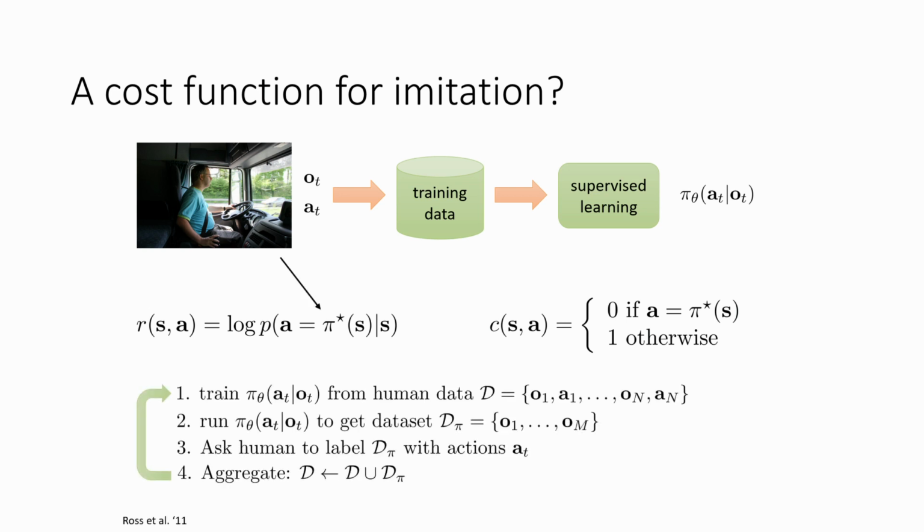OK. So what I want to start doing now is to try to analyze a little bit this DAgger algorithm that we saw from before. And what I'm going to do is analyze the degree to which it actually optimizes this 0-1 loss. Now the important thing here is you don't just want to know how many mistakes you make on the training data or even on validation data. You want to know how many mistakes you make when you actually run the policy in the real world. So this is different from how we do, for example, the validation error in supervised learning. We're not looking at how many mistakes we make on the training distribution. We're looking at how many mistakes we make on the policy's own state or observation distribution.